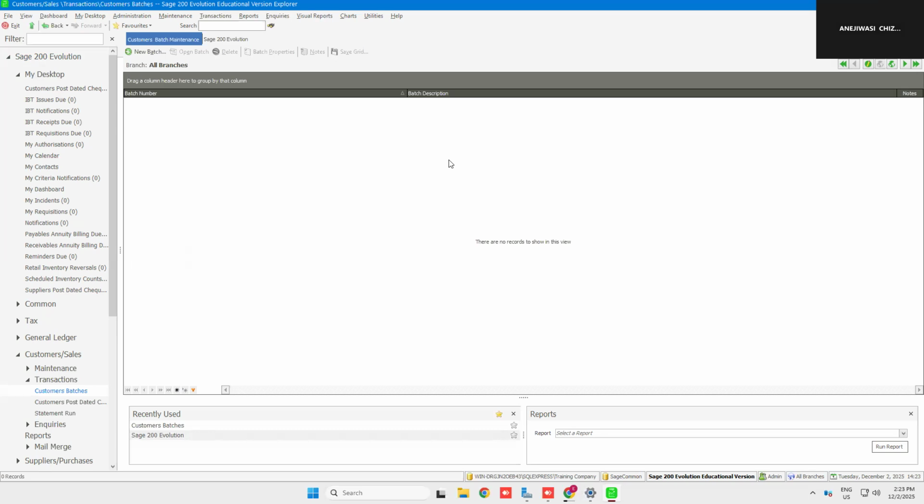So if a customer comes through and buys our services or our products, the invoicing is done using another system. It could be a manual system whereby the invoice is actually written in the manual invoice book. It could be another accounting software, but which is not Sage Evolution. So two conditions must be met. We're not using Sage Evolution to control inventory, and we are not issuing customer invoices from Sage Evolution.